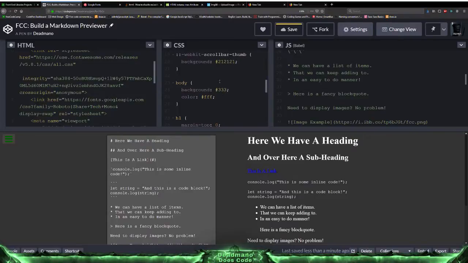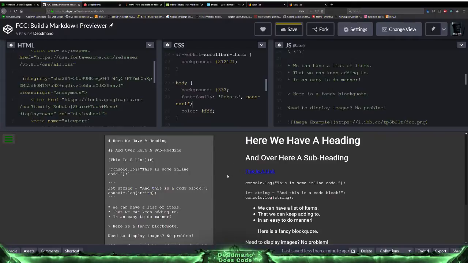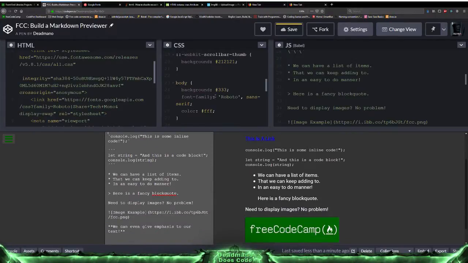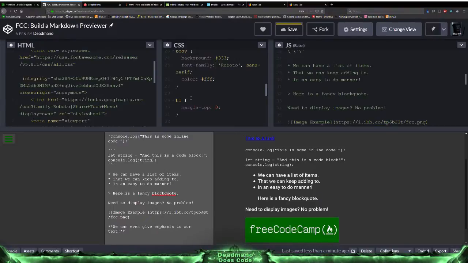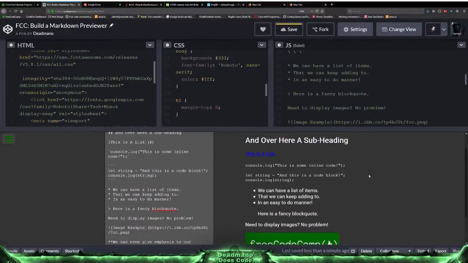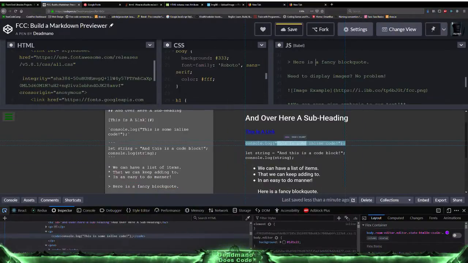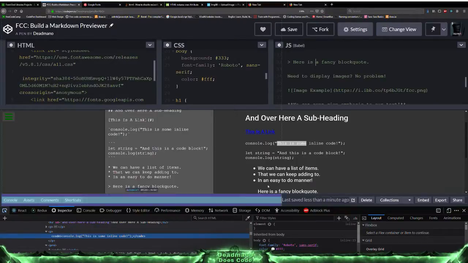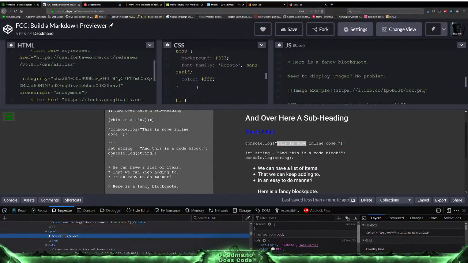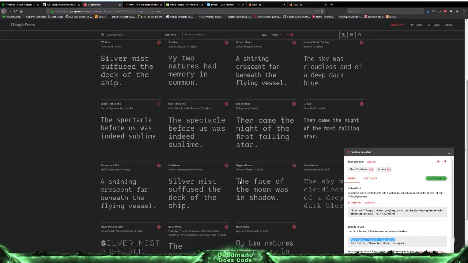Use Roboto for everything. Code. We target that. That's code. Yeah, that's code. It should also be code. Yeah, it's Share Tech Mono.